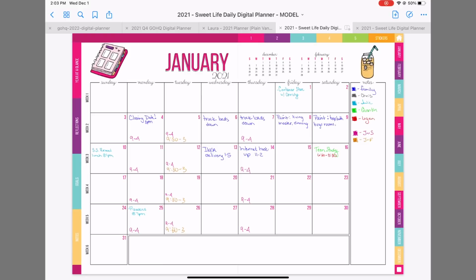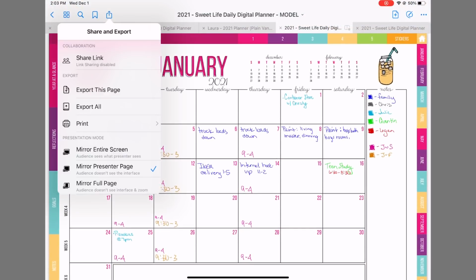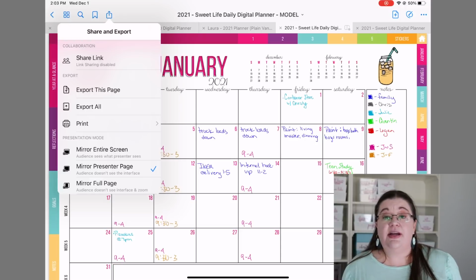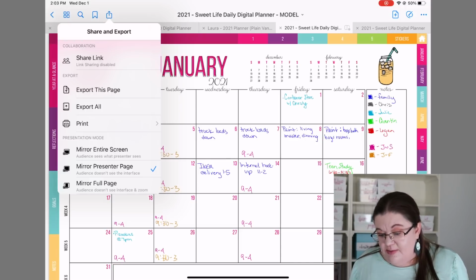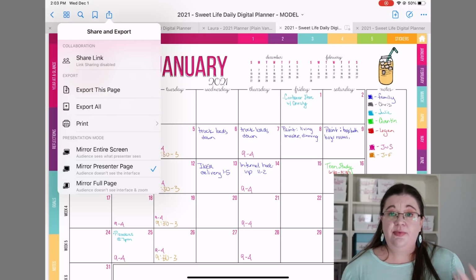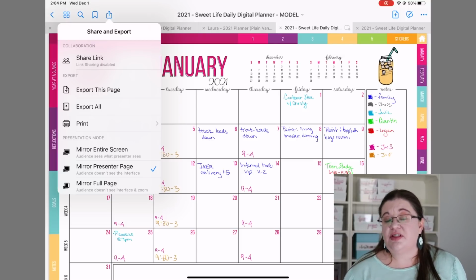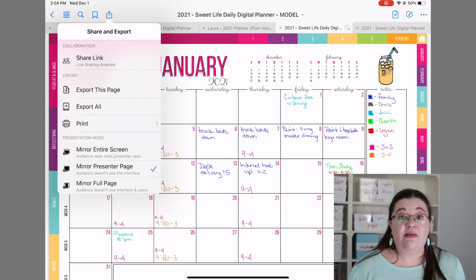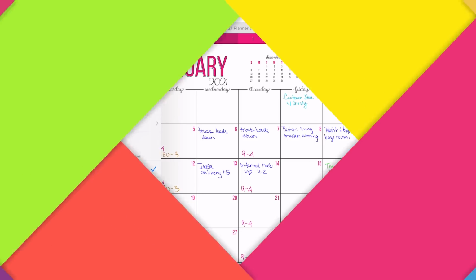It's super easy. So all you do is you go to the page that you want to print, you click this little thing up here, and this is where you can either export it as a PDF or you can just click print. And once you click print, it should open up your print dialog box and you can print just like you can print anywhere else. So that's something that I think is super useful if there's just a page or a week, or if maybe you want to write in your day and then work from the printed version, you can totally do that.